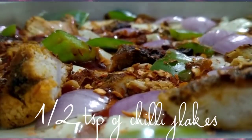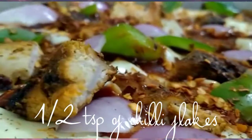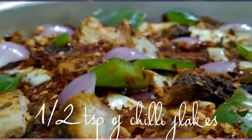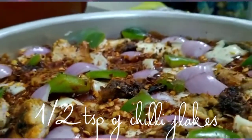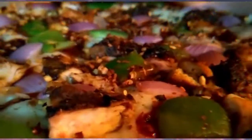Next we are adding half teaspoon of chili flakes. You can increase or decrease the amount. It depends how spicy you want. Now bake this in our hot, preheated oven for 10 minutes. Wow, it looks absolutely tempting.